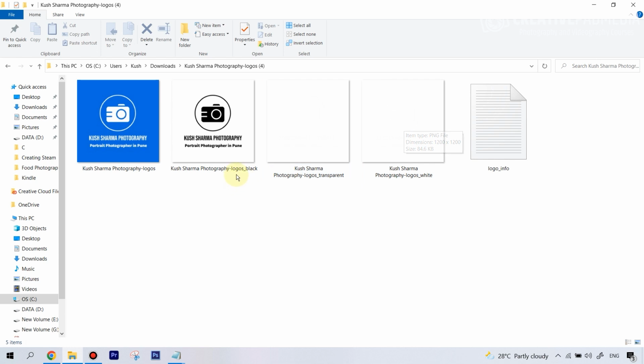Okay, first of all, it should be a transparent file, which means there's nothing on the background. It's already been deleted. So if you put this on a picture, like we're going to do in just some time from now, it's basically just going to look like a proper watermark. So it's a PNG file, as you can see here. So that's the advantage. It gives you a white version of that. It also gives you a black version of the PNG file. Okay, so you're going to see the magic of it when I actually open this image up in Photoshop and use this as a watermark on our image.